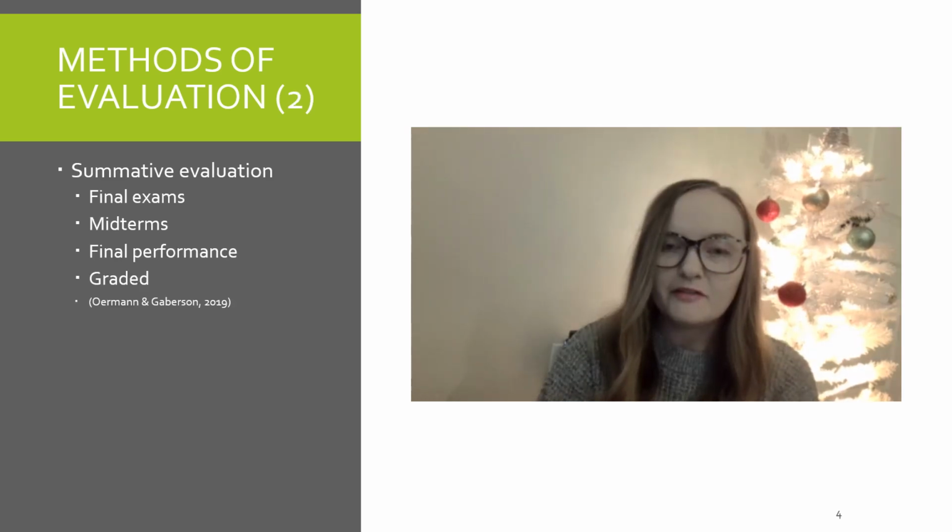The second method of evaluation is summative evaluation. This occurs at the end of instruction to see what the student has learned and achieved. Rather than evaluating the student's progress, like in formative evaluation, summative evaluation is instead focusing on the quality of the student's achievement in the course. For example, this can be seen in midterm examinations, final examinations, or even final simulation clinical performances at the end of the semester. This is where the student will be ultimately graded on their achievements and performance.